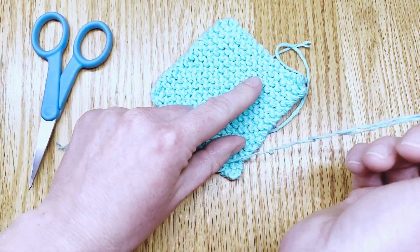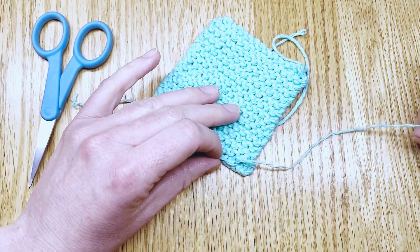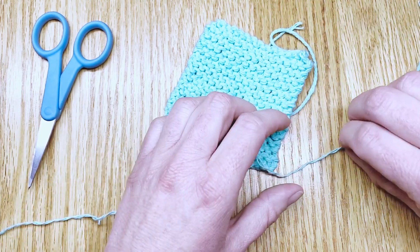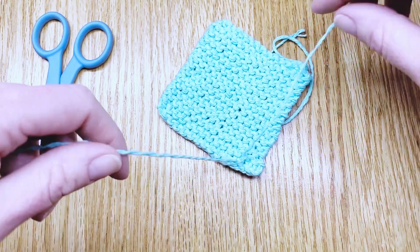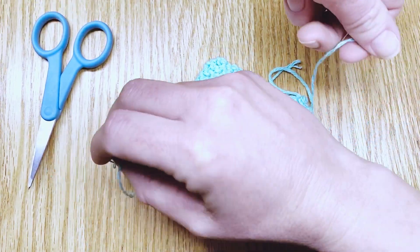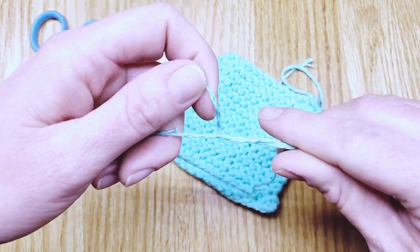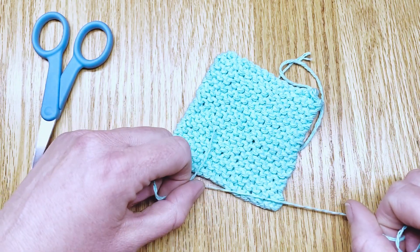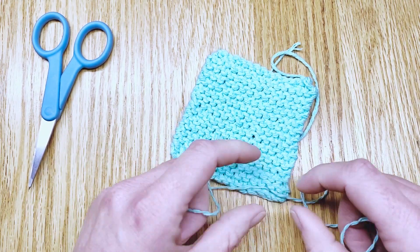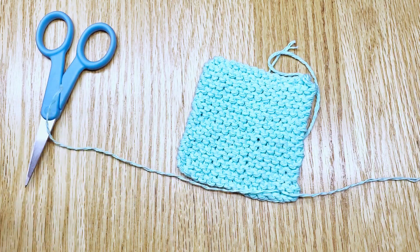Then I'll take it off the darning needle again and I'm going to tie a knot here. So I'll take one side of the tail and put it towards my right and one towards my left, pick them up with opposite hands. You're going to pick the right string up with your left hand and the left string with your right hand, and then you'll cross them to make a knot and pull it — but don't pull too tightly, just enough to anchor it in place. If you pull it too tightly, all of your stitches will run in that corner and it will get a little lumpy, so just enough to where it needs to be tucked in, and then we're going to lay those back and switch hands.